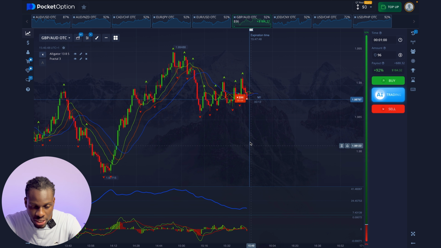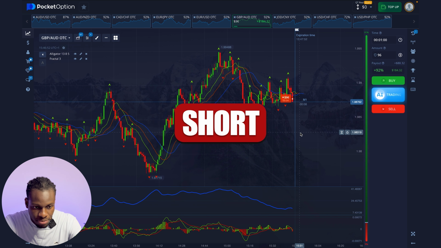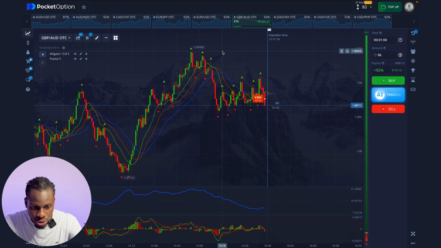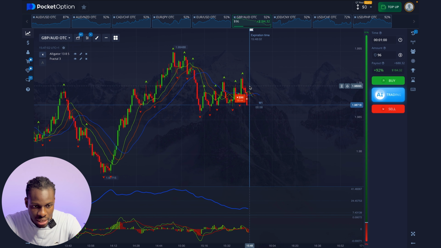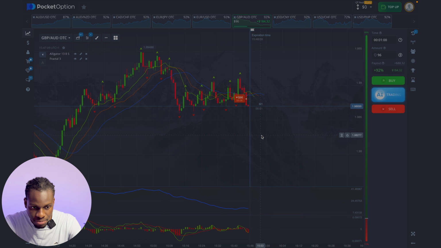Okay, guys, so this is our second entry. And now, so we see over here, this is a short trade. A while ago, there was a global maximum formed. And after that, there was no distinct movement in dynamics. And so I'm just going to focus on the indicator signals without any additional analysis.